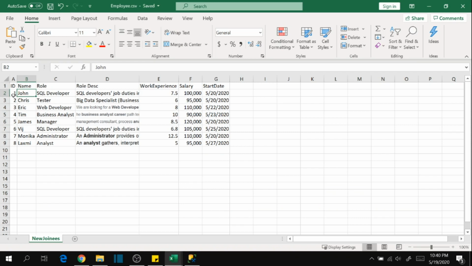Here the data in this column is numeric, and the data in the other field name is string or character. This one is float, double or decimal. Salary is an integer, numeric again, and date is date.